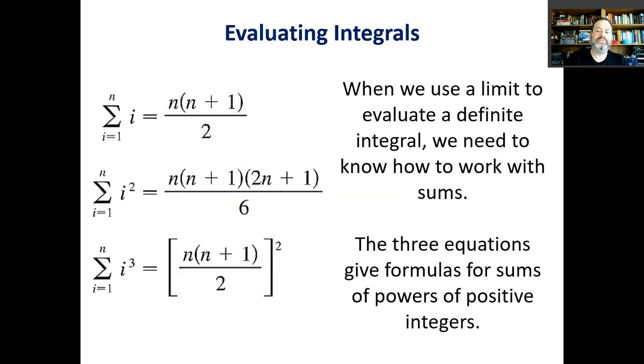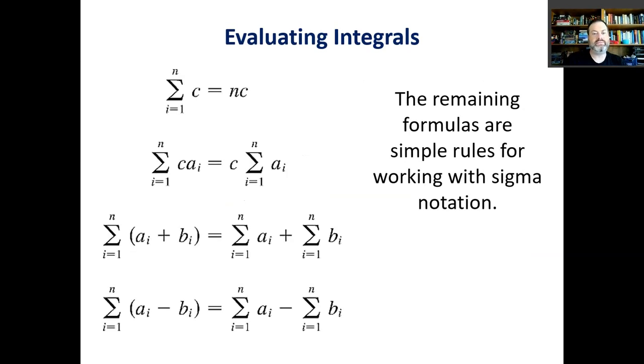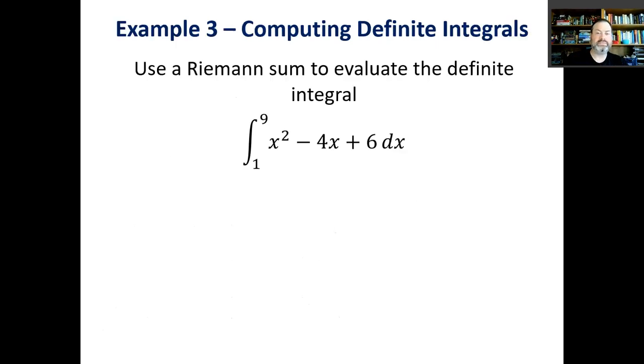All right, let's keep rolling. So here's your formulas for evaluating your integrals. You guys should know those. All those were proven in Appendix E. Here's some formulas that we're going to use. We already saw these formulas before. Again, I just put them in here so you had them handy. They're very, very easy. I did not prove them. So let's go ahead and do one of these. So we're going to use a Riemann sum to evaluate this definite integral.